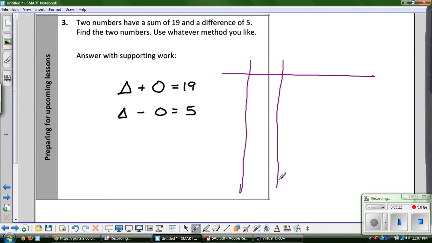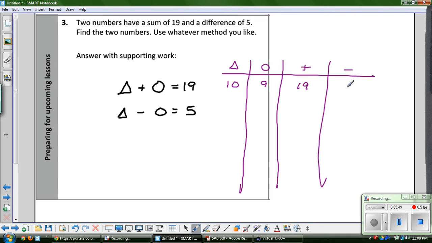Let me explain what I mean. So let's have the triangle choices here, the circle choices here. In this column, we'll record what happens when I add them. And over here, we'll record what happens when I subtract them. And I don't really know what the numbers are going to have to be, so I'm just going to start picking them. So what if triangle is 10? Well, I know that they need to add to 19, subtract to 5. So my only choice really here is going to be a 9. So they add to 19, but here's the problem. They subtract to 1. That's no good.